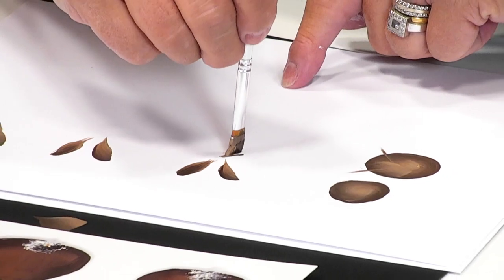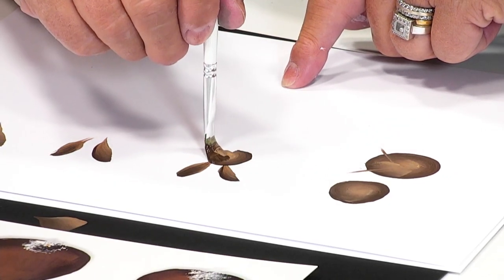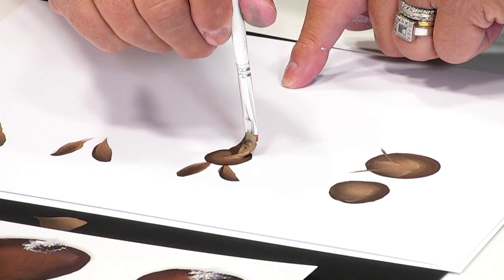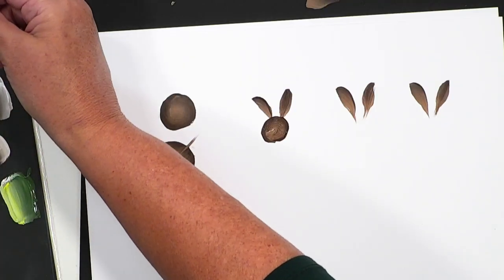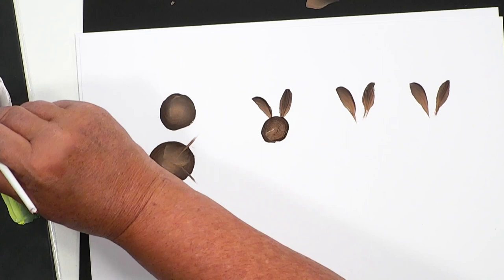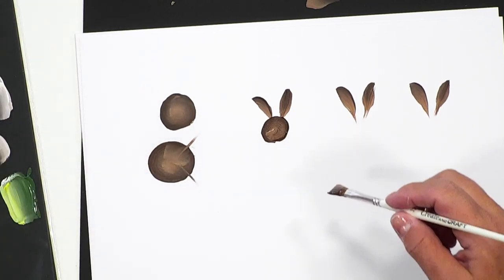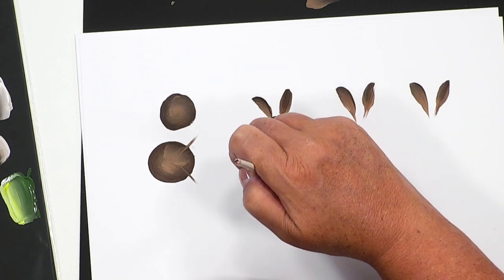So start round here, press down and just slide the brush round. Keep going. Now think about where you're going to stop and where you're coming off, and it's there. Then this time, you can, if you want to, work with two different brush sizes if you find that's going to help. But this one, I'm going to start there again.